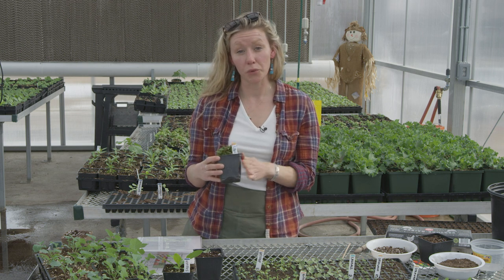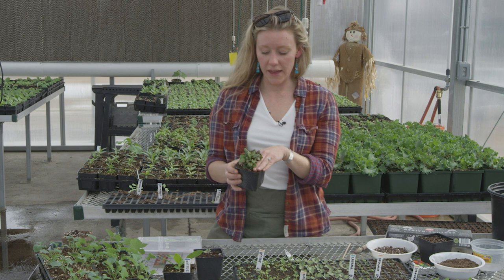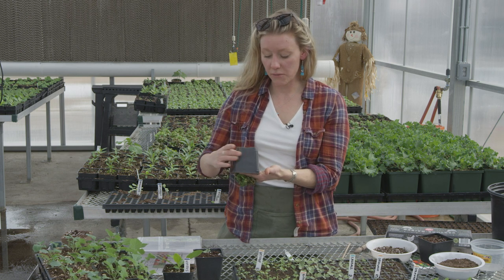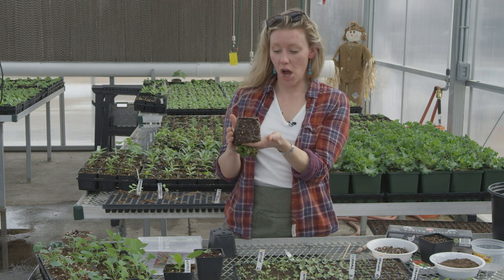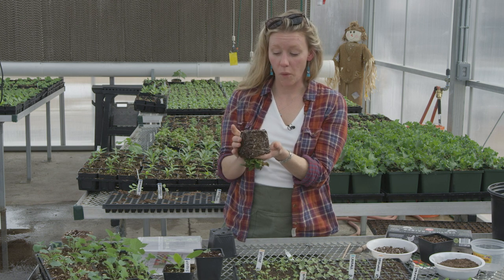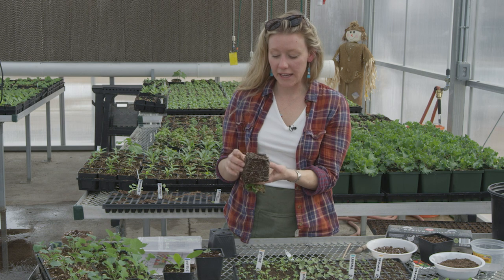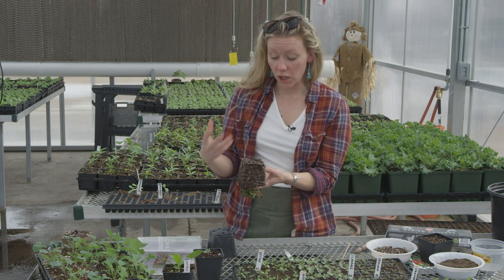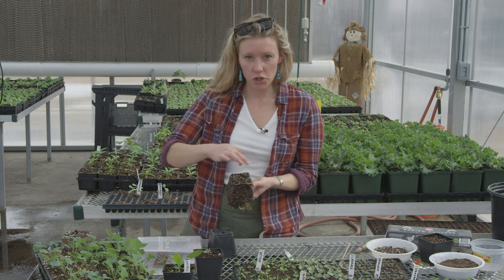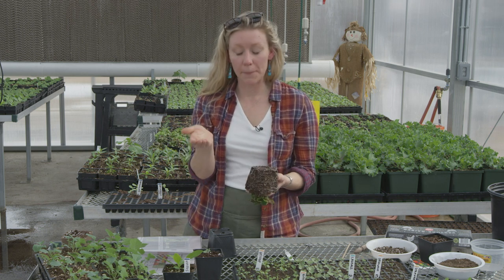Here's an example — not a tomato but an annual flower — to show how to know if a plant is becoming root bound. This is a lobelia, a vining plant used in hanging baskets. We'll put our hands on both sides of the plant, gently turn it upside down, and massage the pot so it slips right off. Here we've got an awesome example of a root system after a plant has been in a larger container for a while. Assessing this root ball, the roots are developing nicely and don't look like they're competing with each other. If you pick up a plant and see roots starting to circle intensively around the base or side of the pot, that's a good indicator your plant needs to be stepped up into a larger container.